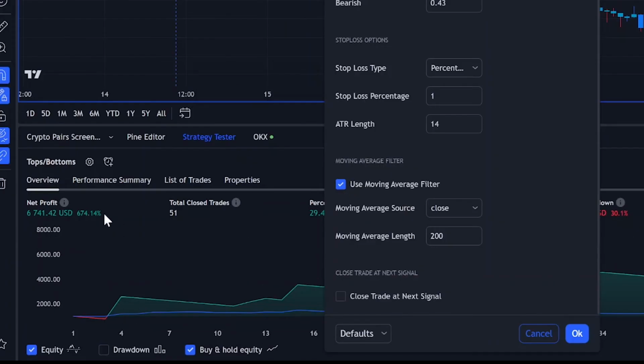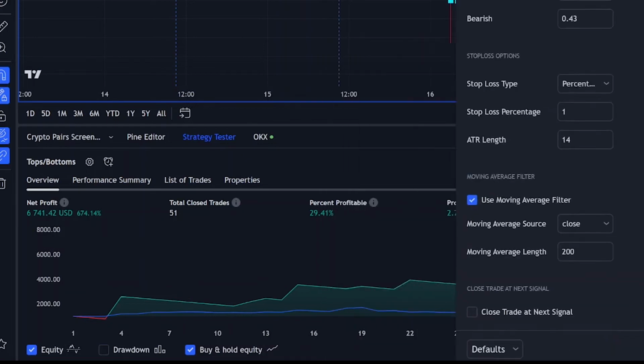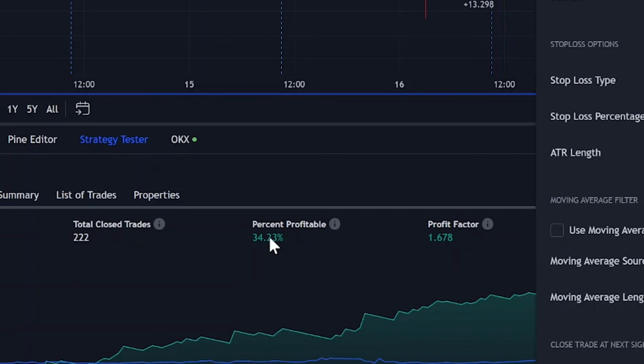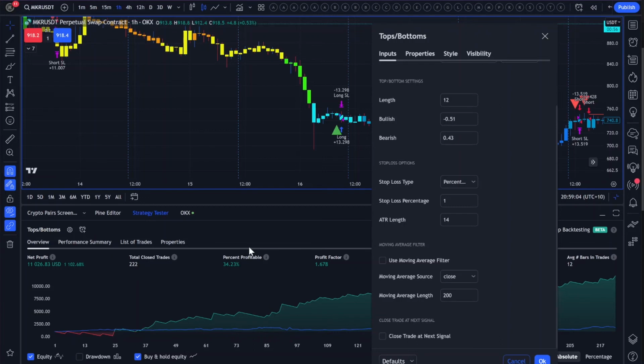Not really. I mean, more percentage win is better. And also the percent profitable ratio is not very good. I think with this one, the percent profitable is going to be bad, because that means that 34% of the time the strategy experiences a winning trade. But it doesn't really matter, because this is 1% losses with maybe 6 or 8 or 10 percent wins that just absorb all the losses and then pull out in front. It's the whole point of this. But anyway, that's the concept of using the strategy as a bot.